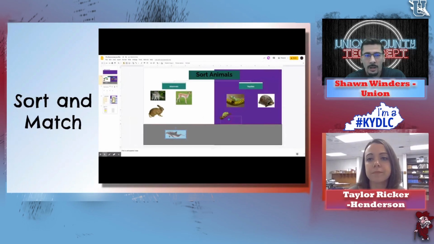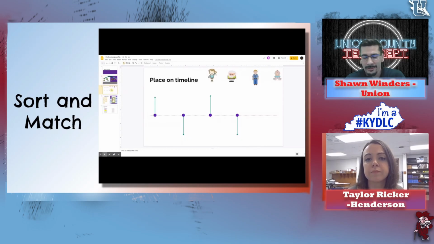All this is taking an idea of how you want something sorted. If it's math and you want to do Venn diagrams, you can do that, though it's not limited to that. On this one, I have timelines, and I used the Explore tool and just searched for whatever picture topic I wanted and dragged that in. It's really quick and easy to do, and you could have students come up with some of these on their own and share them with classmates to test out.